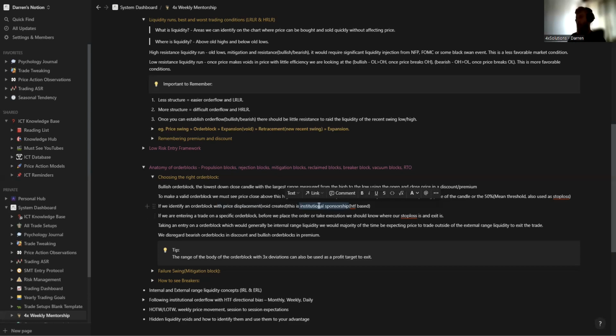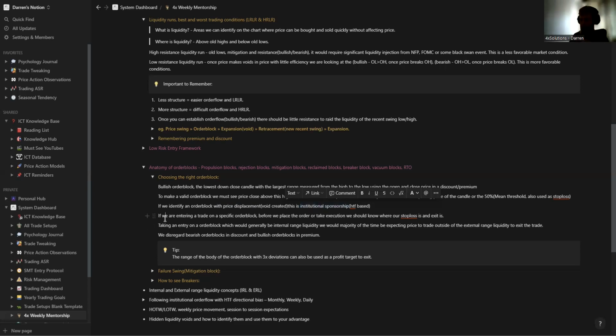And oftentimes, price may look like it's created an order block. It's engulfed the candle and there is a void, but we must understand the context of the marketplace, because they might want to create the order block down there, but that order block is bullish, and if price retraces into it, they might trade straight through that order block because they've already retraced to the higher time frame to expand lower. So that was just a case for price to buy into a premium and then continue selling. So we must understand the context of the market, what the overall bias would be, so that we can associate if the order block we are trading is a likely scenario.